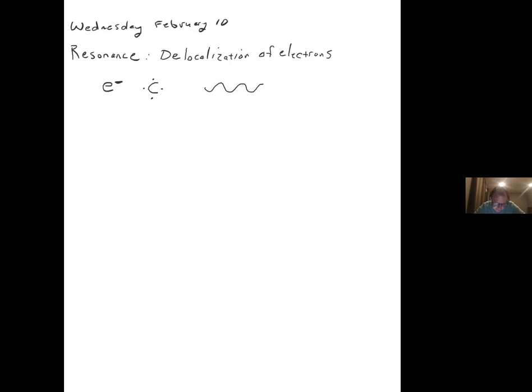Because when we talk about Lewis structures, we're representing the electron as pairs, right? A pair of electrons that are, quote, localized, meaning they're in a specific location, right? So for example, if we write the Lewis structure for water, really what we're claiming is that you have a pair of electrons that are localized as a lone pair on the oxygen.